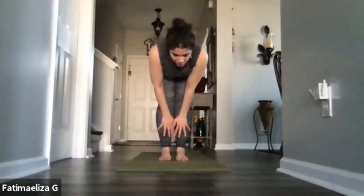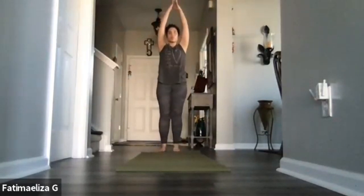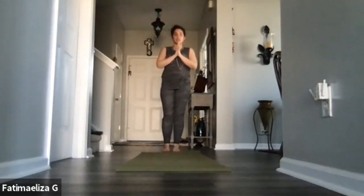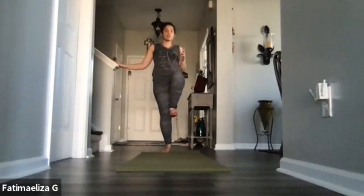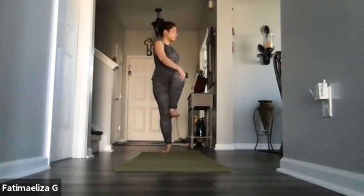Let's come up halfway, create that number seven. Exhale, fold on over. Inhale, come all the way up to standing, reach up high. Exhale those hands down to heart center. We're going to find strength in that right leg; that left foot becomes nice and light. We are lifting that left leg on up as that right leg stays nice and strong, sturdy — keep that left foot flexed. You can always have a wall close by to help, especially if you're just learning or gaining strength in that right ankle. Maybe if you want to try, you can let that right hand come outside of that left leg, that left arm reaching behind you. Know that some days this doesn't happen — some days we're a little bit more wobbly and that's okay. We just get back up and try again, and each time we become a little bit stronger.